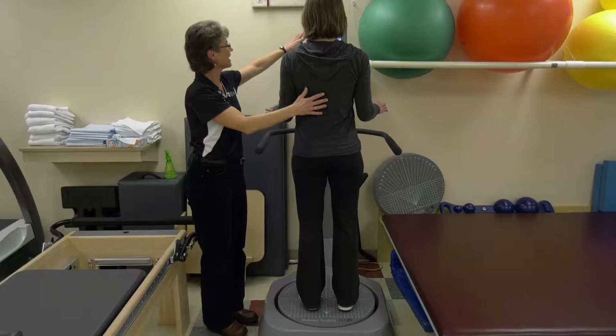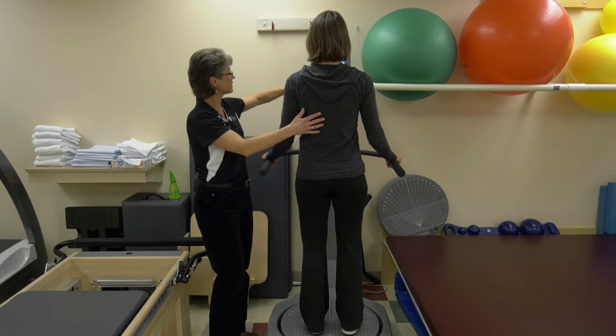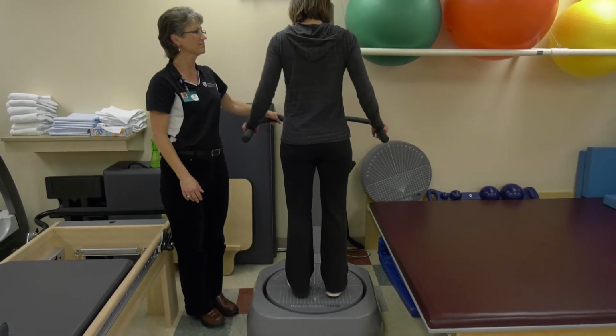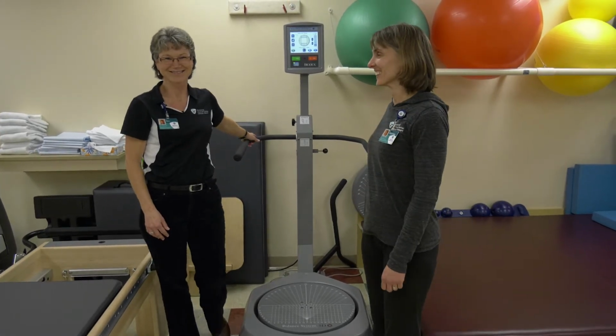Okay. So it doesn't take long for people to get tired. So then she can hold on to the bars, and I'm going to stop it. And again, this becomes very stable then. And then she can hop off and be done with that. And be thankful she's on solid ground once again.